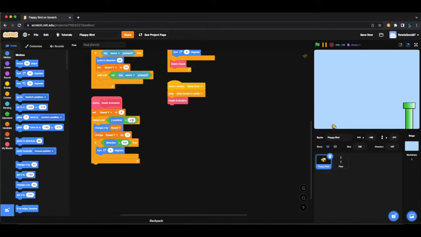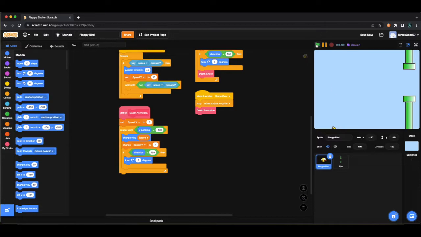Or we can even try negative 180. Yeah, that looks better.